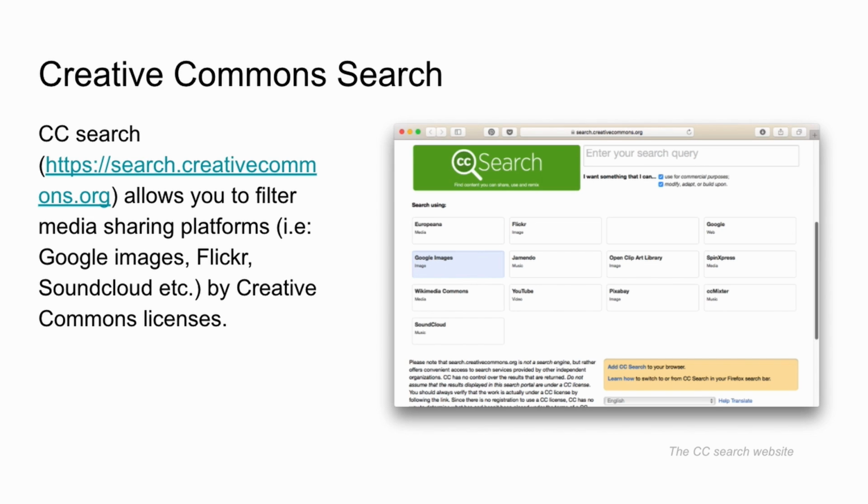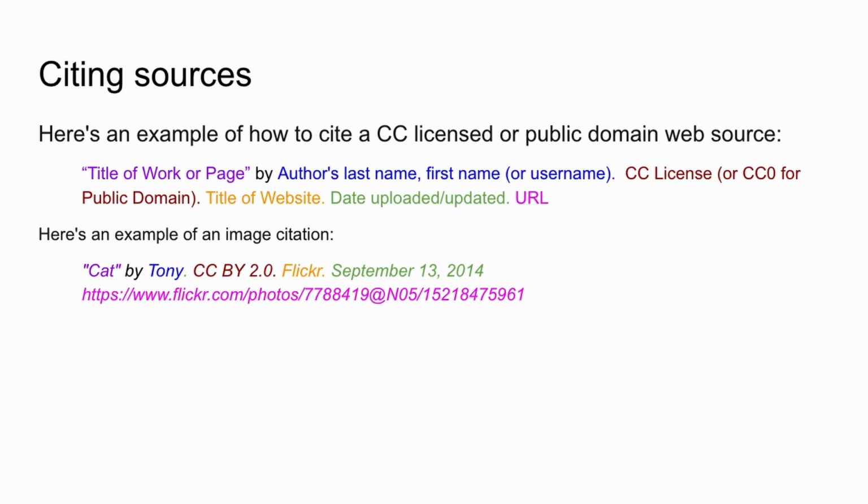There's a search engine specifically for Creative Commons media. There's other places that you can use to get Creative Commons stuff, like Wikipedia has a lot of Creative Commons stuff, or Wikimedia rather. There's Google search, where you can say I only want Creative Commons stuff. So there's a few different ways to do it, but there's also the Creative Commons search. So we'll look at this on Thursday.